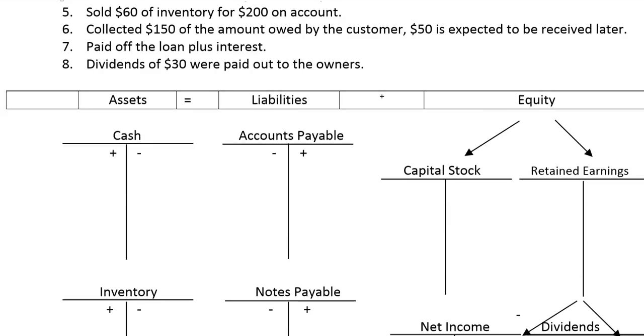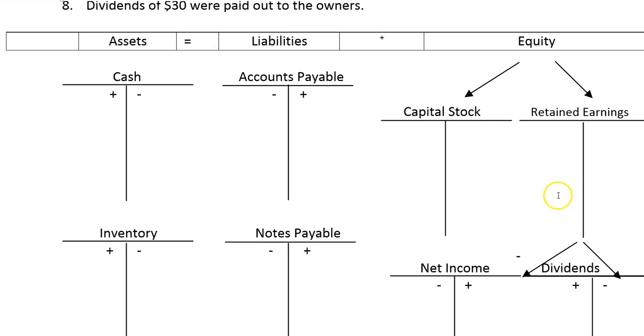I really should put these pluses in here. Right, let me mark this up here. I'm going to put in a color. Okay, I'm going to put in a plus there, a plus there. So what this means is if you record something on the left here, it means you have more cash. If you put it on the right, it means you have less. In liabilities, if you put it on the right, it means you have more liabilities, and if you put it on the left, you have less.